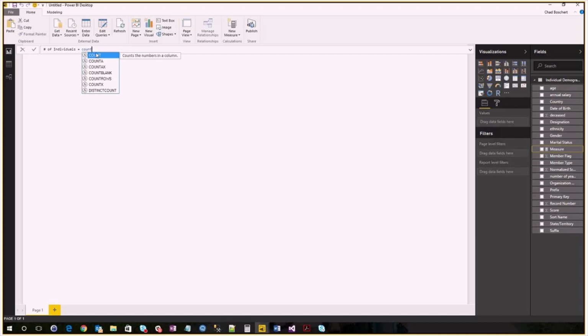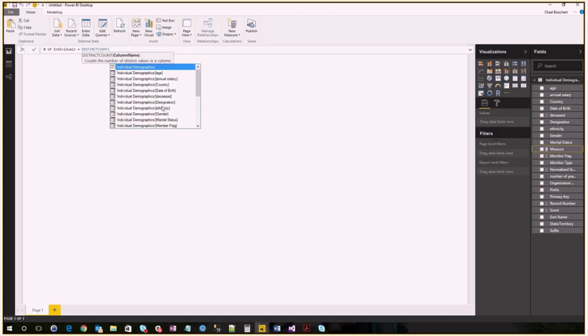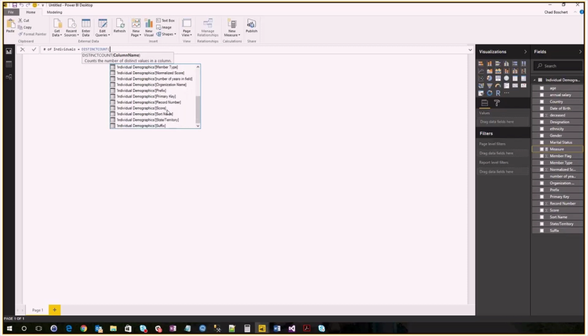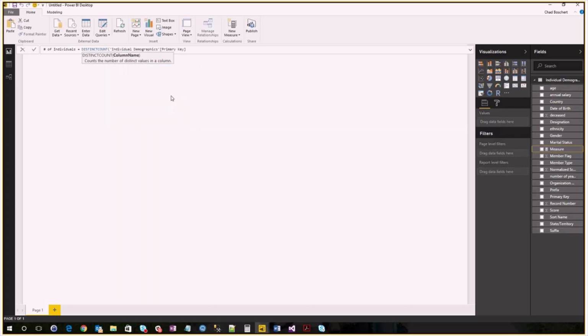Since we're looking for the count of people, we're going to get this IntelliSense, and there's many different types of counts, and what we're after is a distinct count. So I'll double click that, and then it's going to prompt us with all the fields in our queries, and I will choose primary key. So that's going to be the individual CST key from the netFORUM database. To complete that.